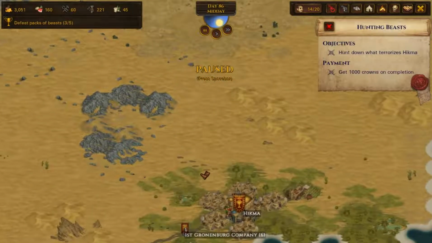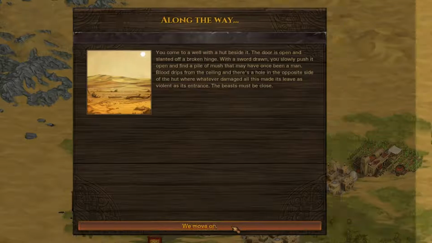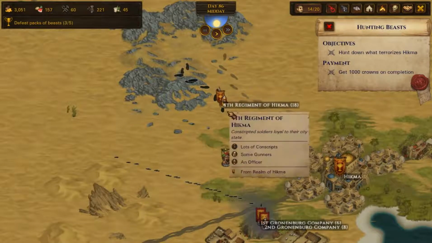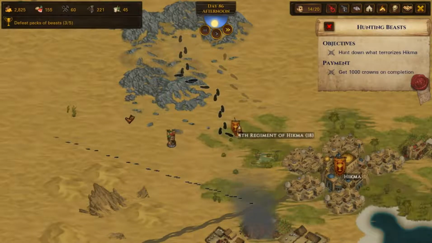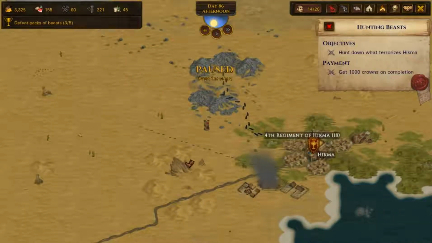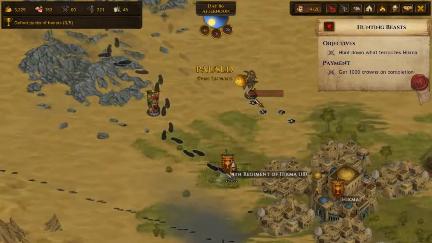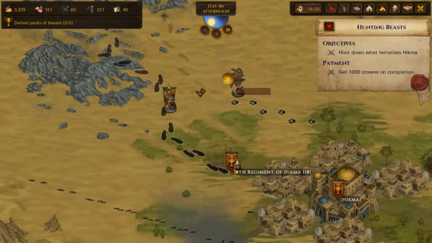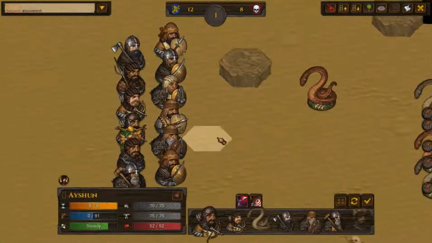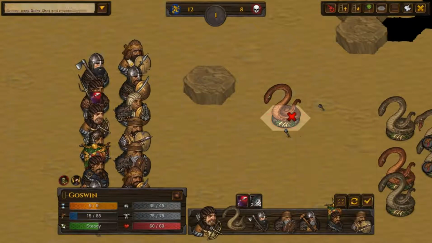So we're chasing beasts in the desert. What exactly are we facing? Okay, yeah, so these guys are going to come here and basically wreck their face. Large wolf pelt, deal. There was no tracks, were there? If it's Ifrit, it's going to be no. It's 8 serpents. That's not great. Well, we can't hit these guys. I can never hit serpents.